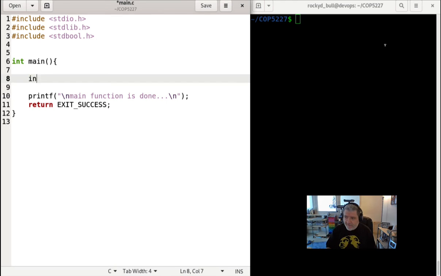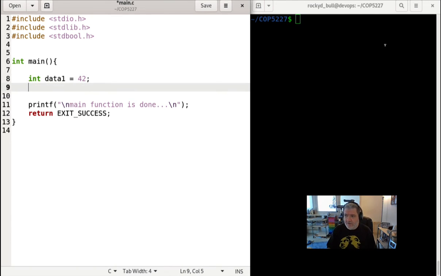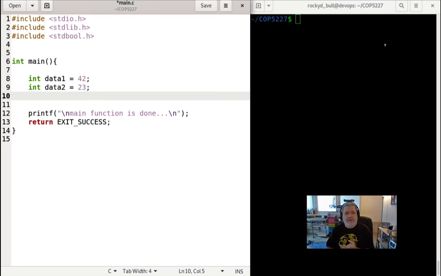So let's start with int data1 equal 42, int data2 equal 23. We know how to do that, okay? Declaring two variables of type int. And by the way, you know the drill in those videos. Those lecture videos are meant to introduce you to the content of the module, okay? And then you have a reading assignment to go in detail. I try to use simple examples, so I tend to use a lot int.